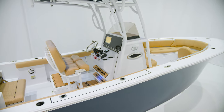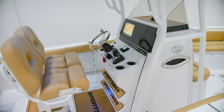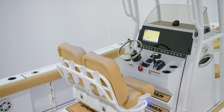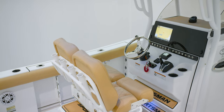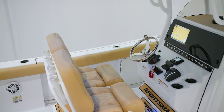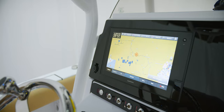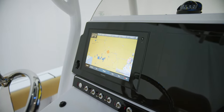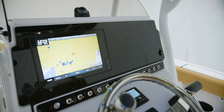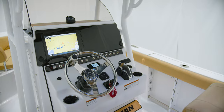The helm of the Open 242 has been carefully designed for comfortable ergonomics and to maximize visibility, giving you great confidence behind the wheel. All Sportsman boats feature a standard factory-installed electronics package we call Sportlink. The Sportlink system includes additional warranties and perks exclusive to Sportsman boat owners. For navigation on this model, a 12-inch Garmin 1242 XSV Touch GPS sonar combo with a B60 through-hull transducer. We have arranged the dash to accommodate a second screen, if you opt in for that option.